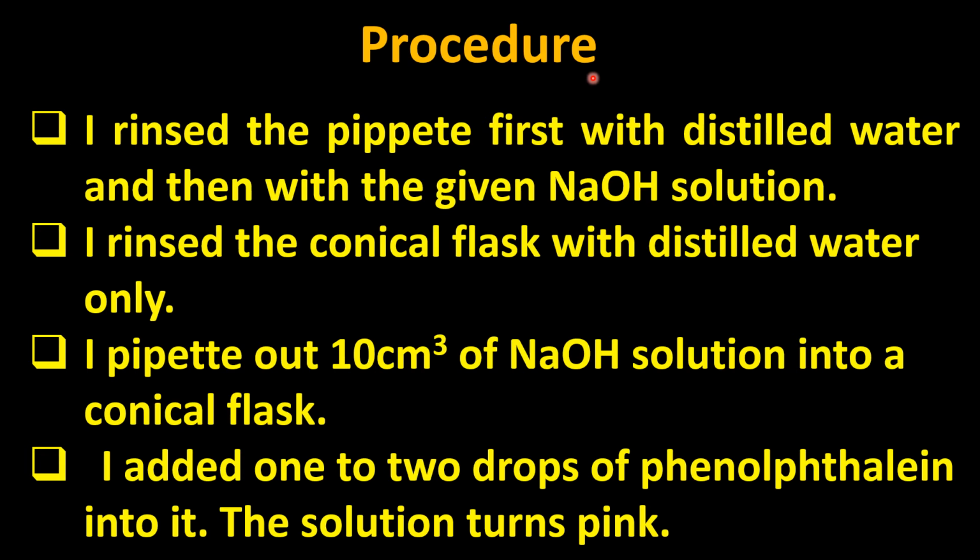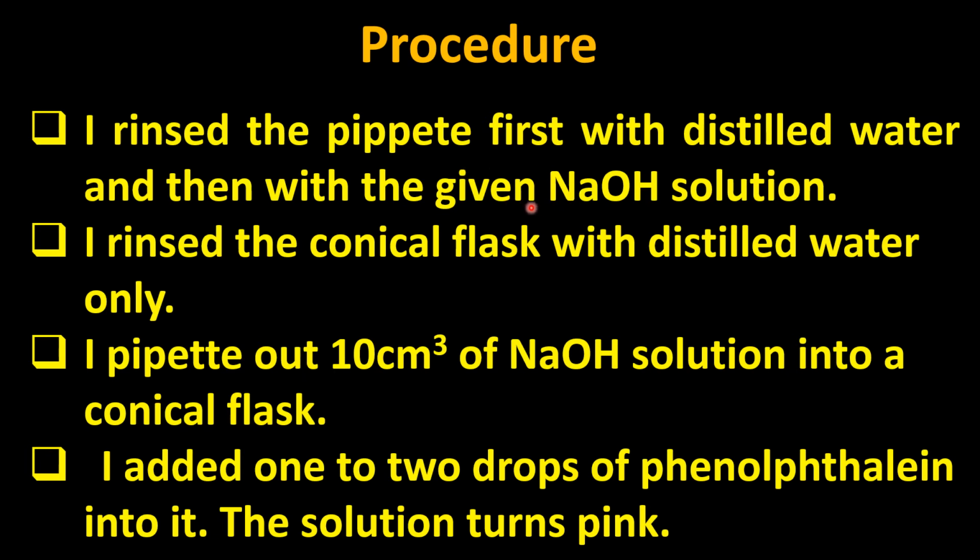No doubt, whenever we start the experiment, the first thing we have to do is wash the apparatus. So I rinse the pipette first with distilled water and then with sodium hydroxide solution. Here, why have I washed the pipette with sodium hydroxide solution? Because I have to suck sodium hydroxide solution in the pipette, so I also have to wash it with sodium hydroxide solution.